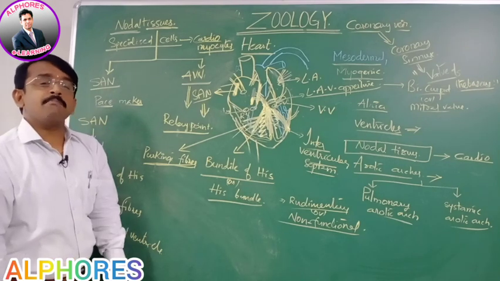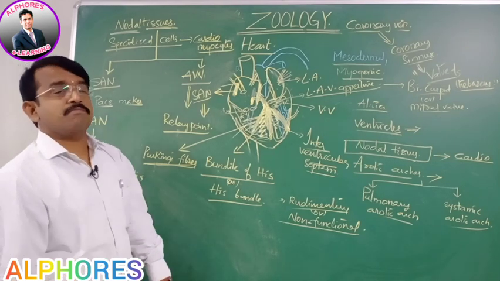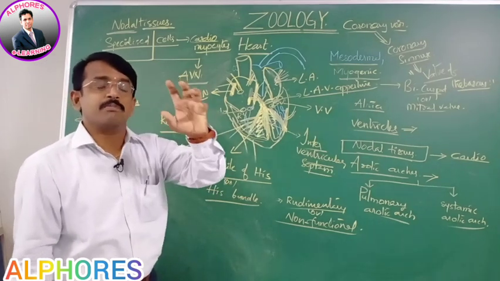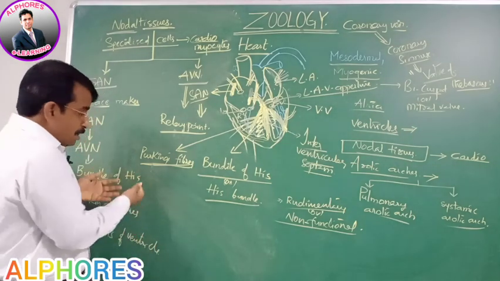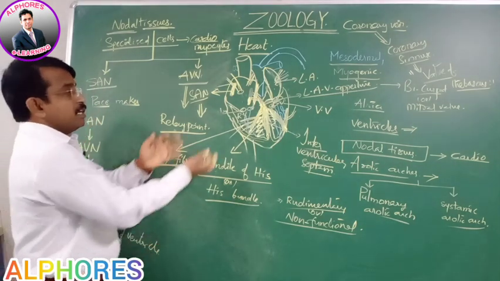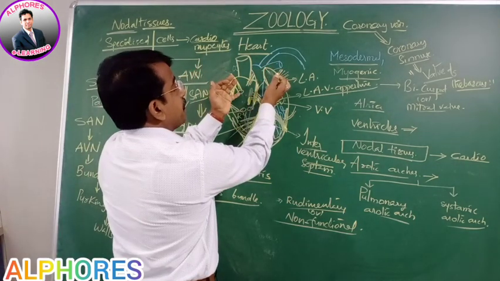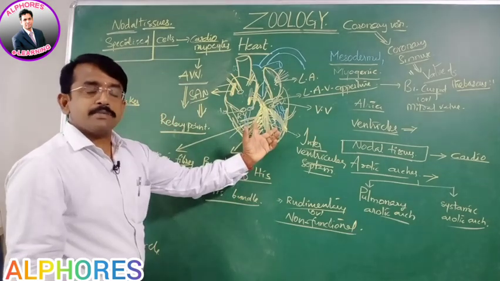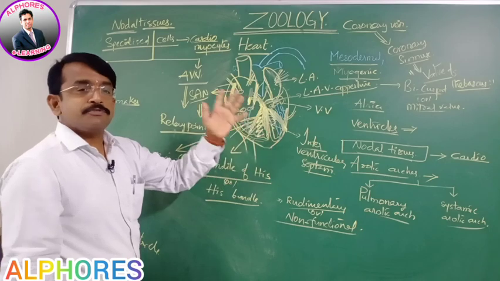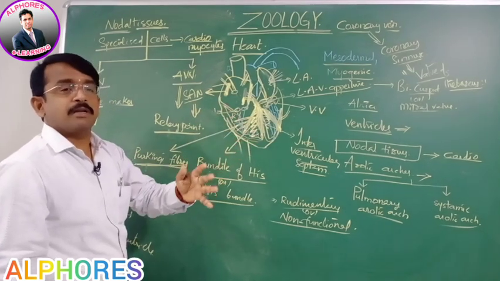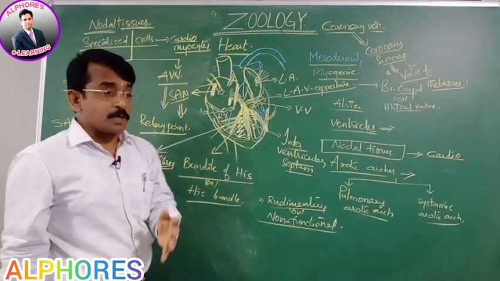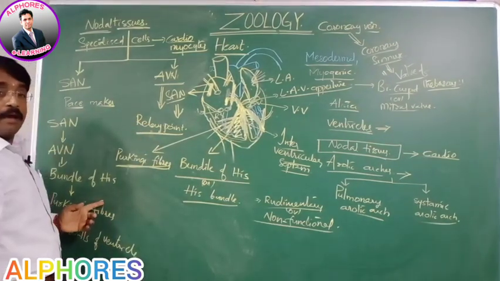One point to remember: all four chambers of the heart of the human being do not contract simultaneously. Why? This is the reason. The muscle fibers of the atria are discontinuous from the muscle fibers of the ventricles. So first the atria, then the ventricles, and this is the way the wave of contraction is transported.